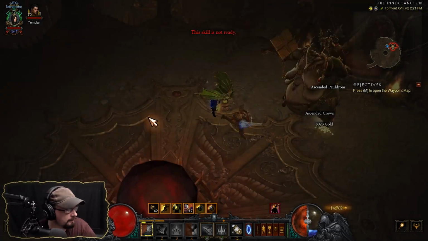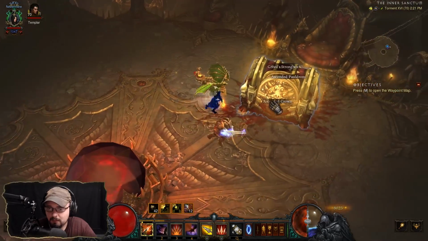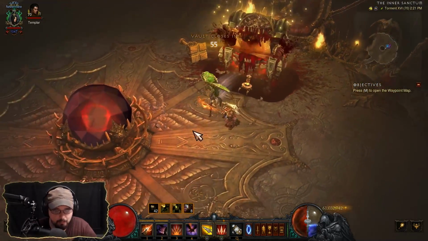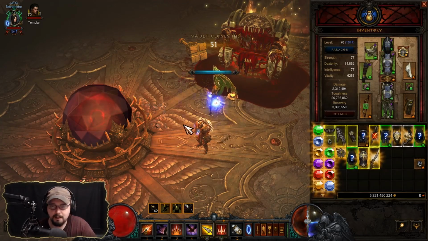Then Greed goes down. We'll just go ahead and go through the ancient vault too, because you can see what that might look like. Once you open this chest, a timer will start ticking down from a minute, so you have that time to grab whatever items and stuff.